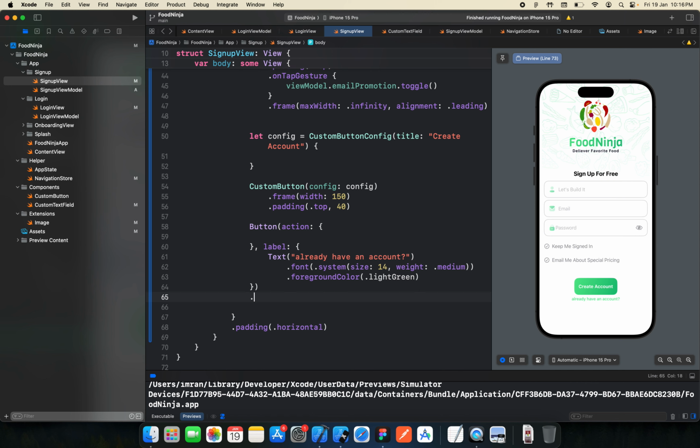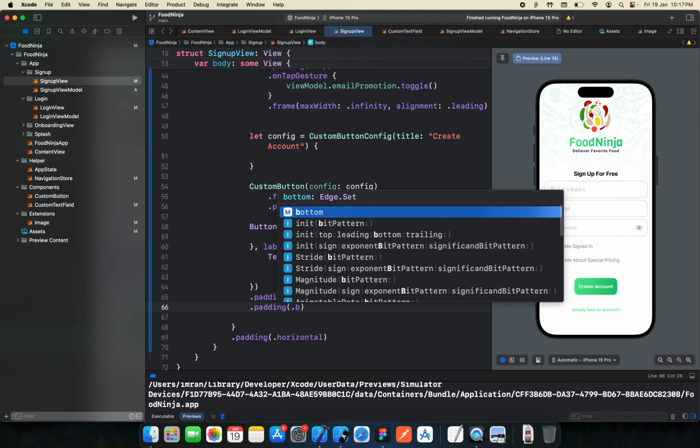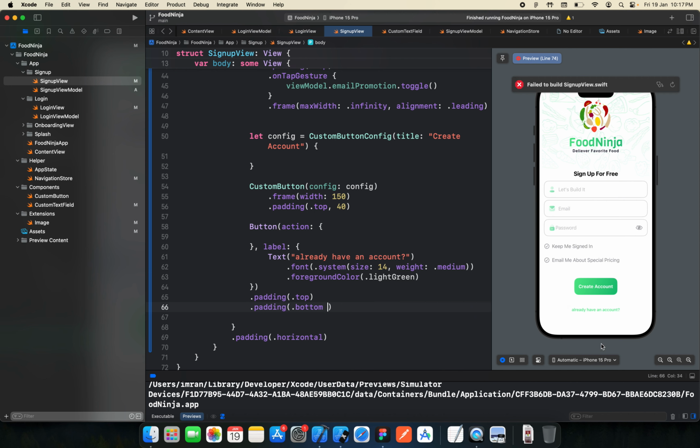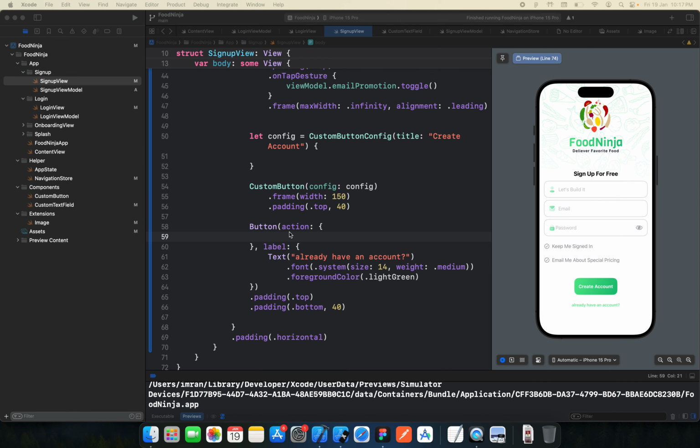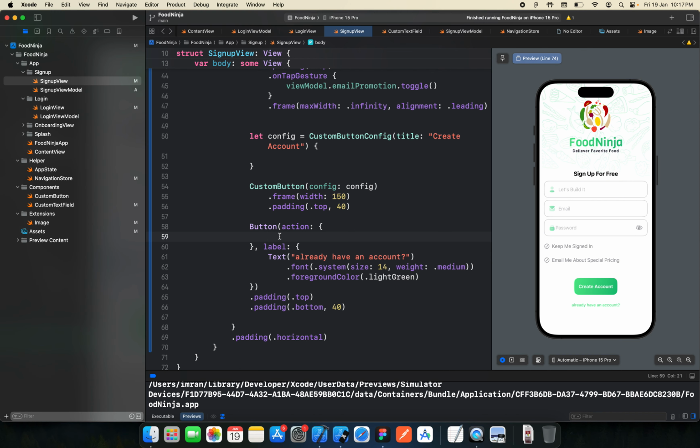We need some padding also from top, and we also don't want to hide it behind the bottom bar, so I'll give some padding here as well, around 40 pixels. So on click of this we want to go back to the login screen from where we have come here.